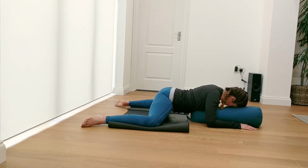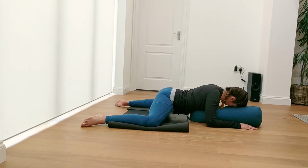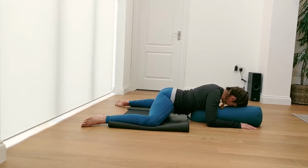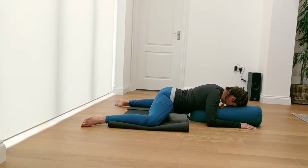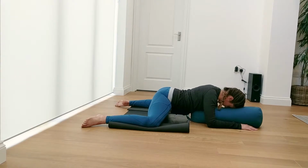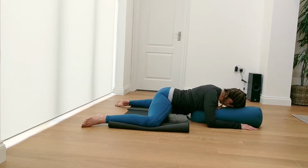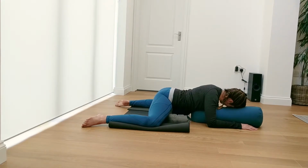Again, just trying to relax here into the pose. Few minutes left to go. Keep breathing. See if you can relax, release any of those emotions that are rushing through the body. See if we can take the pose just a little bit deeper.